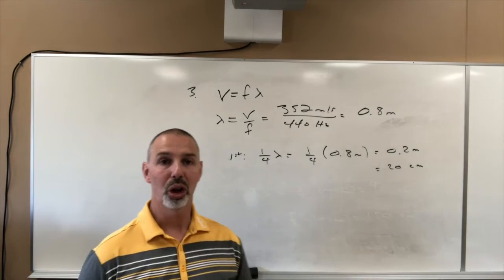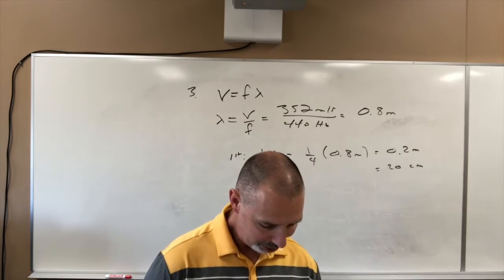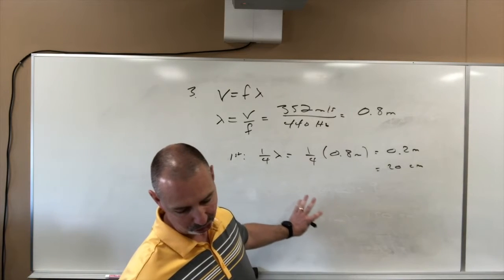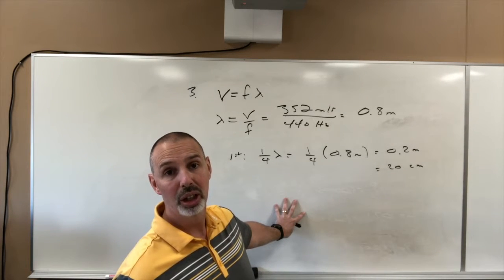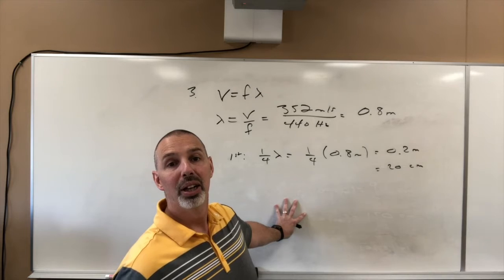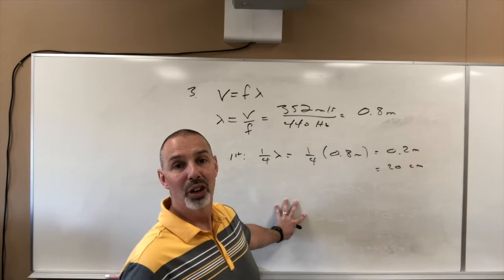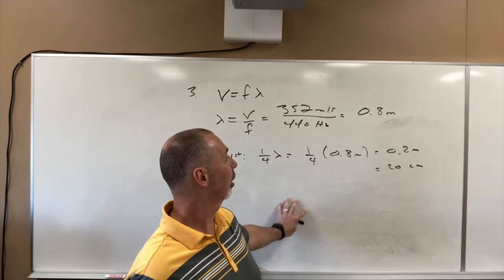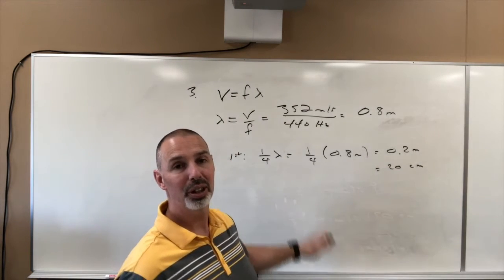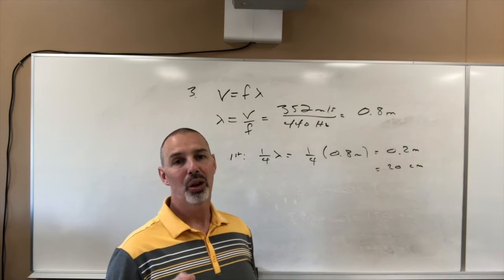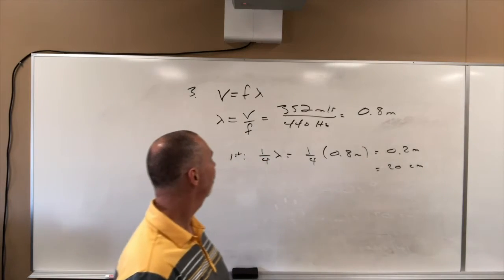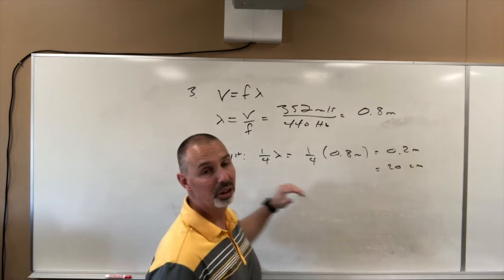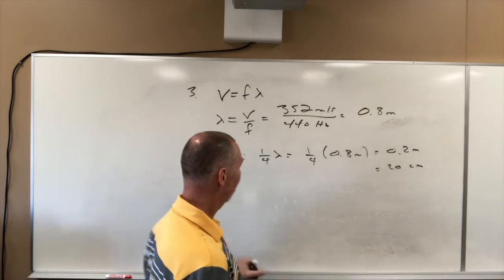There were 2 questions on open column resonance, and I'm just going to again do the first question there. The second question is done almost exactly the same as this question, except remember that the first resonant length of an open column happens at 1/2 the wavelength. A closed column is 1/4 of the wavelength, and an open column is 1/2 the wavelength. But otherwise it's done exactly the same. You're going to find the wavelength, and then you're going to find the resonant length that's required there.